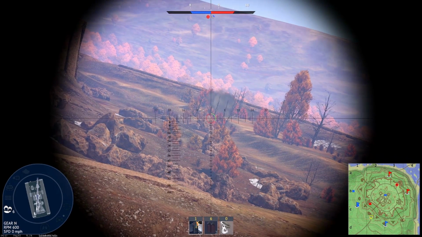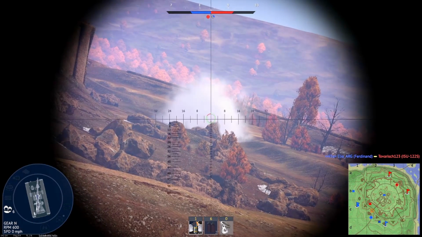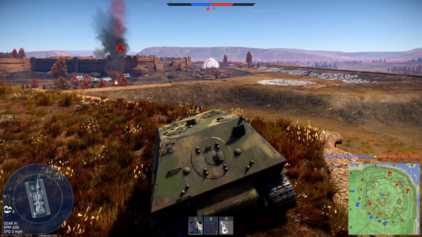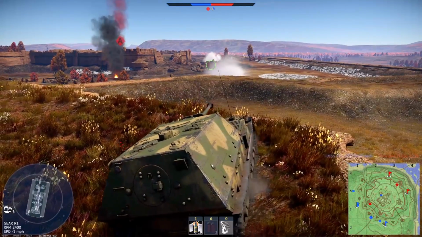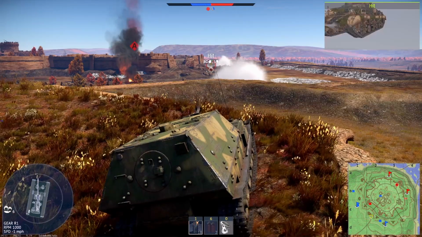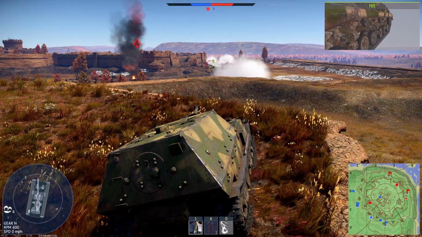It's all about the element of surprise when it comes to capturing, and a lot of people just rush in there and automatically give away their position. And it drives me nuts when they do this, because then they know that there is somebody on the cap and they can react to that. War Thunder is huge about the element of surprise, so just don't rush into caps. Give it a second. Wait for the enemy to make the first move.